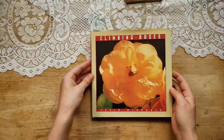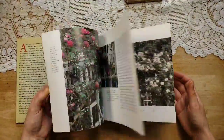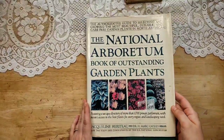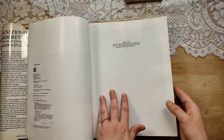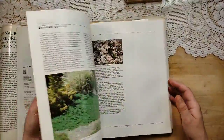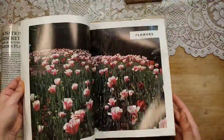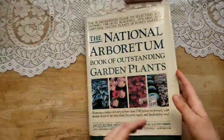This one is called 'Climbing Roses.' You have a really nice light yellow canvas cover to make a journal with, and then it's just all different rose images — climbing roses — beautiful illustrations from 1998. Then we have the 'National Arboretum Book of Outstanding Garden Plants.' There's a map in here and this is from 1990. Lots of beautiful trees, bushes and plants. So much information. I like to cut out pieces of the information and put them in the journal so you have little snippets. Beautiful images in this one, over 280 pages.